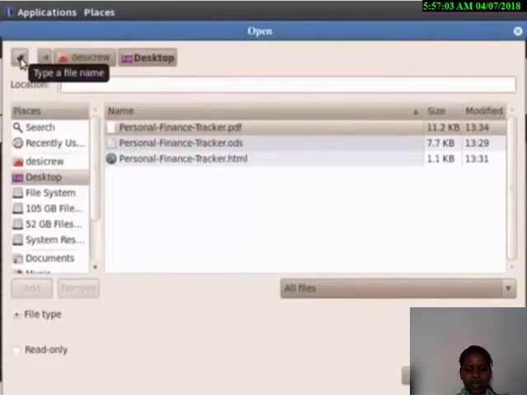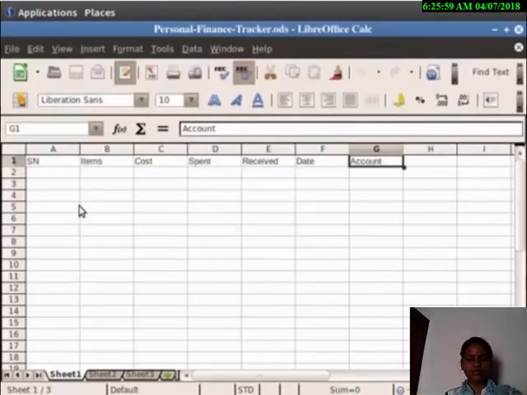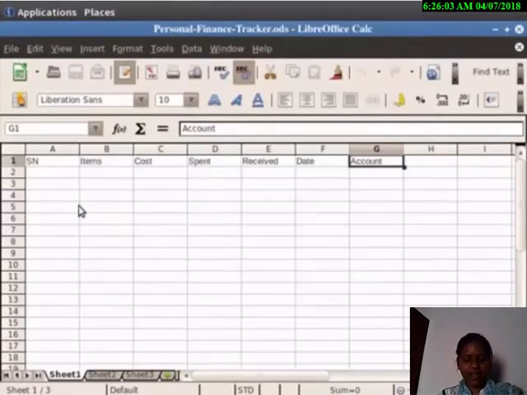That's for typing the file name. In the Location field, enter the file name of the file you are looking for. Click on Open. Otherwise, in the toolbar, click on the Open icon. Now we have seen how to save the file.